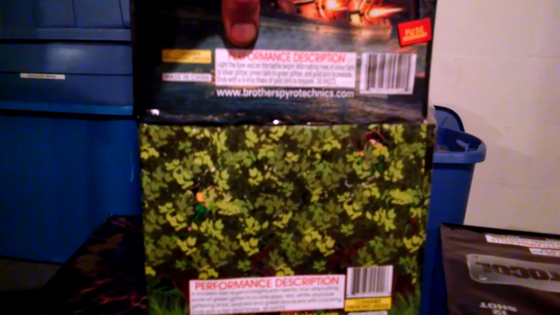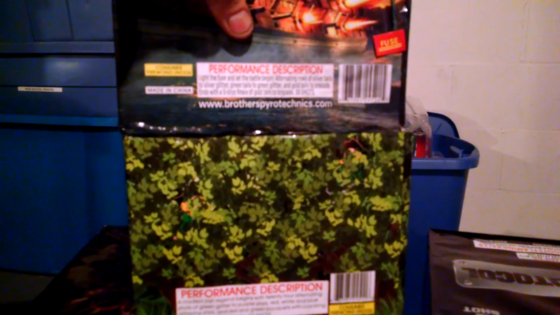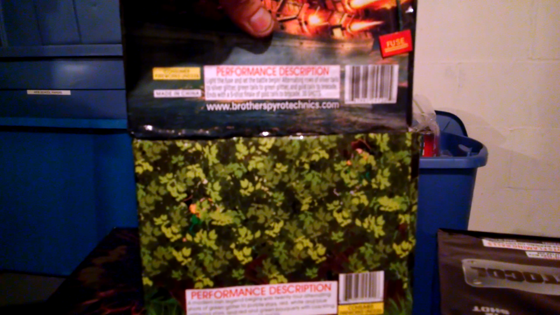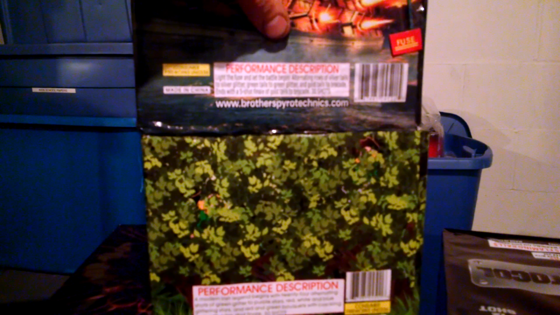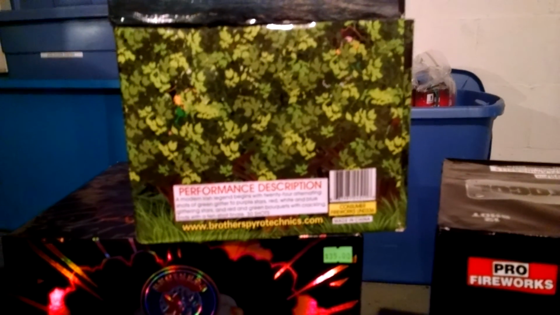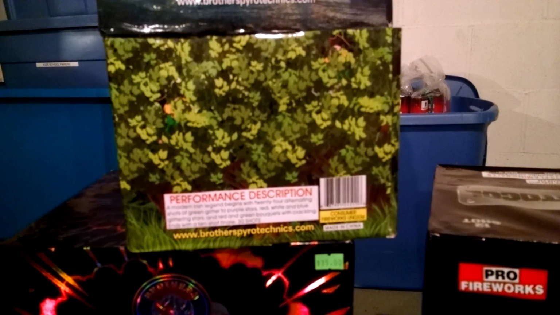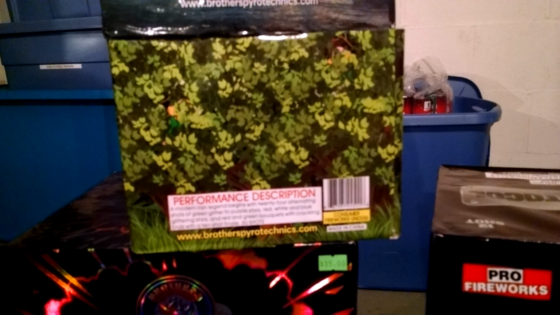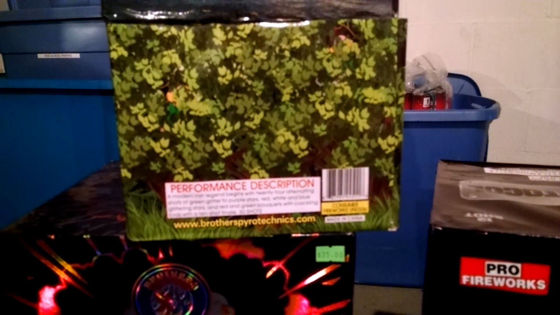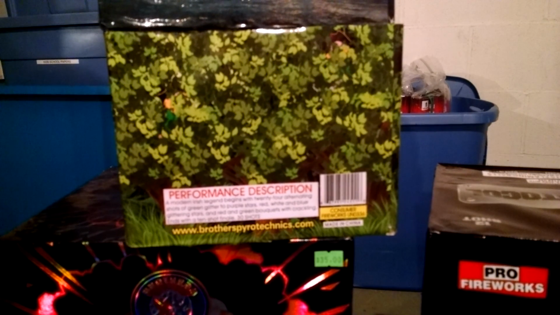Performance on Ironsides: light the fuse, let the battle begin, alternating rows of silver tails to silver glitter, green tails to green glitter, and gold tails to brocade. Ends with a 5-shot finale of gold tails to brocade. Performance on Irish Legend: a modern Irish Legend begins with 24 alternating shots of green glitter to purple stars, red, white, and blue glittering stars, and red and green bouquets with crackling. Ends with a 10-shot finale.